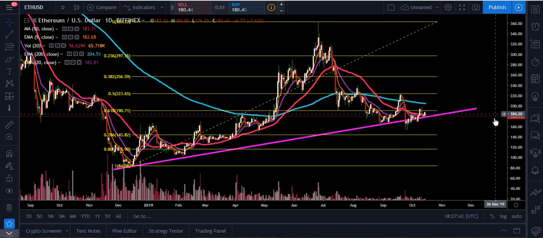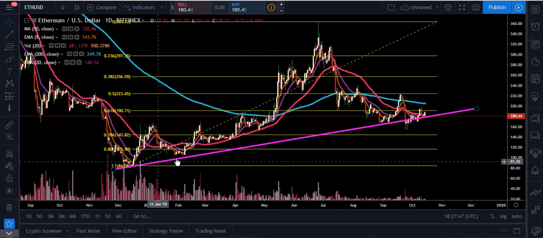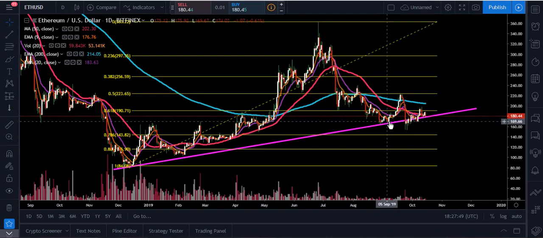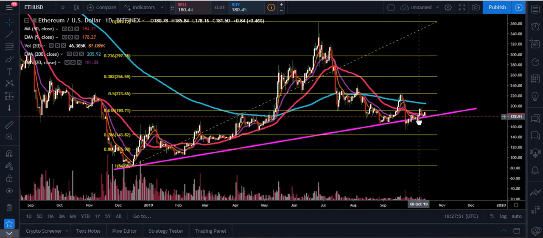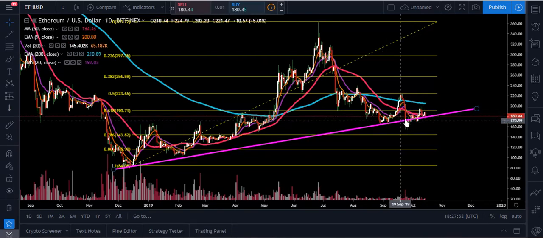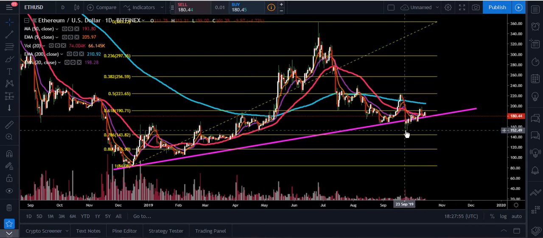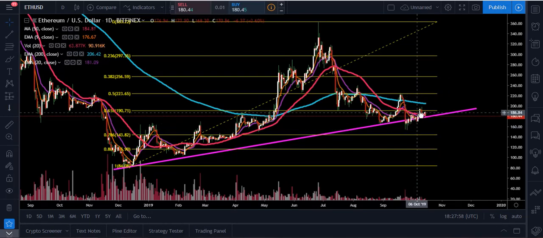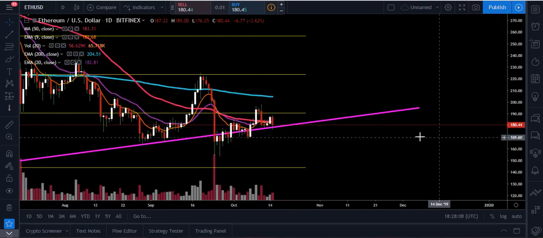So with Ethereum, the main thing I'm paying very close attention to, guys, is this purple trend line right here. Obviously, this is a valid trend line because of how much fight we've had back and forth over it. You can see we basically tweezer bottom down here. We came back up, we fought, we tried to get up over the 50-day moving average. We got up over top of it, and then Bitcoin ended up dumping a little bit, and we started to go back down. And now what we're trying to do is close a candle today up above that trend line again.